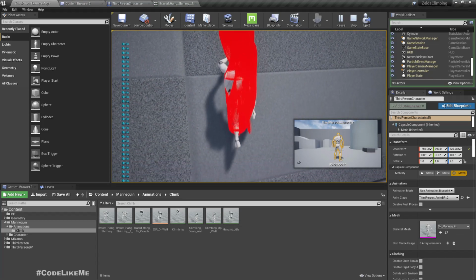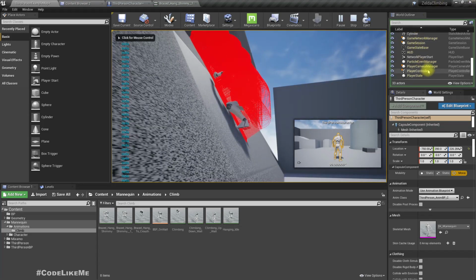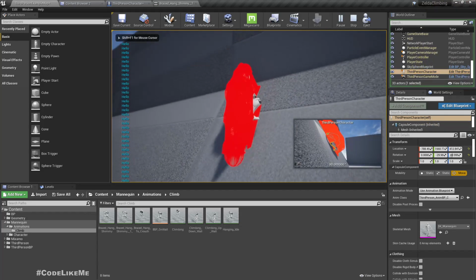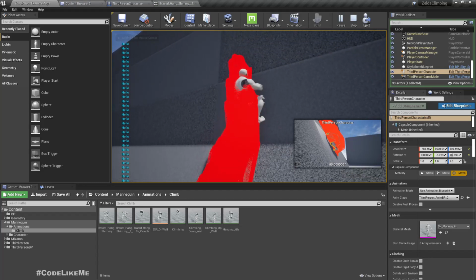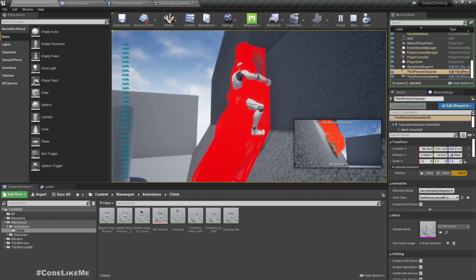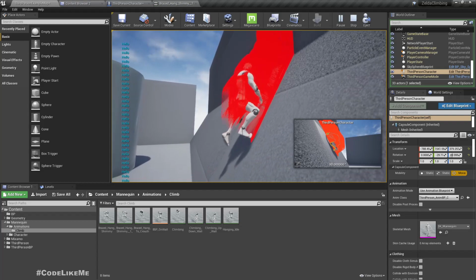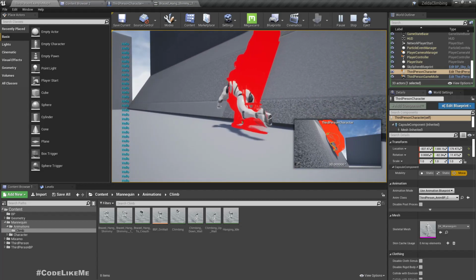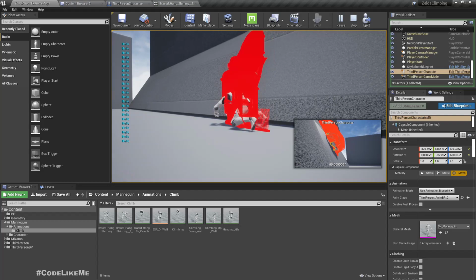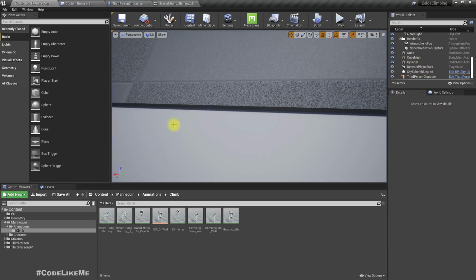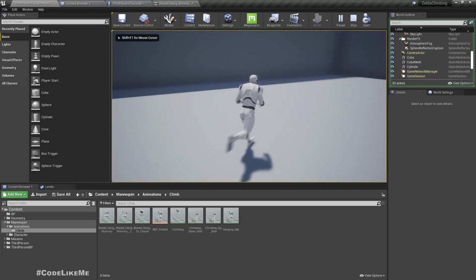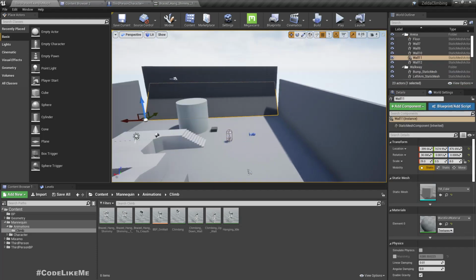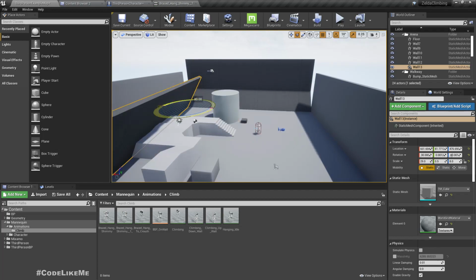Oh wait, I don't see any change in the rotation. Oh, now I do. See, pitch is -5 now, -29, and then I go here, you can see pitch is -85. Right, so is that the same for the wall with the angle on the other side as well? Let's check.